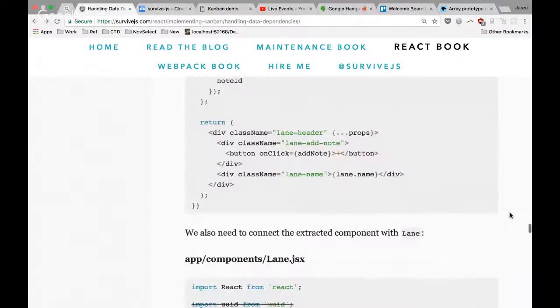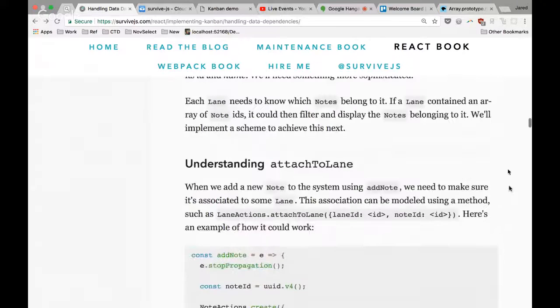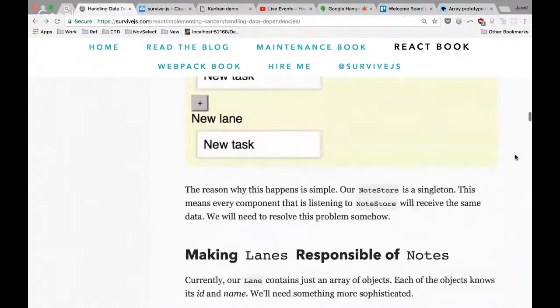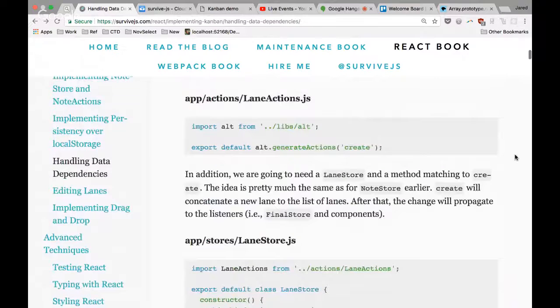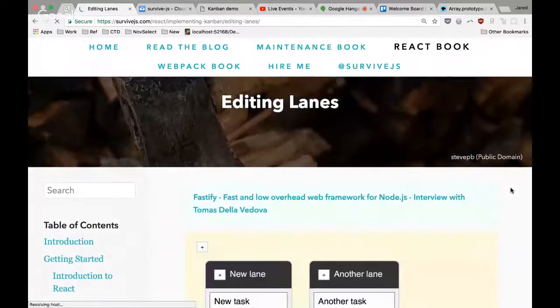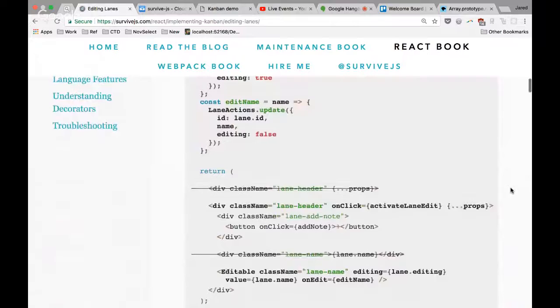Okay. So I'm going to give you guys the choice here. We've got about 40 minutes or so left. Would you rather start talking about this editing lanes chapter? I know that at least in this class, people are already there or partway there, so we can start digging into this a little more.